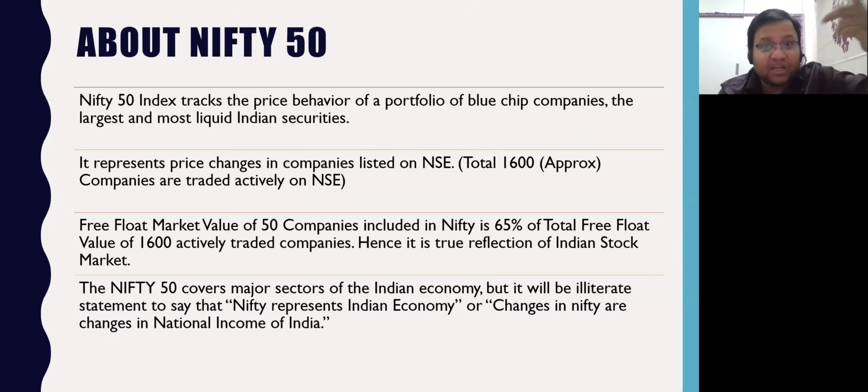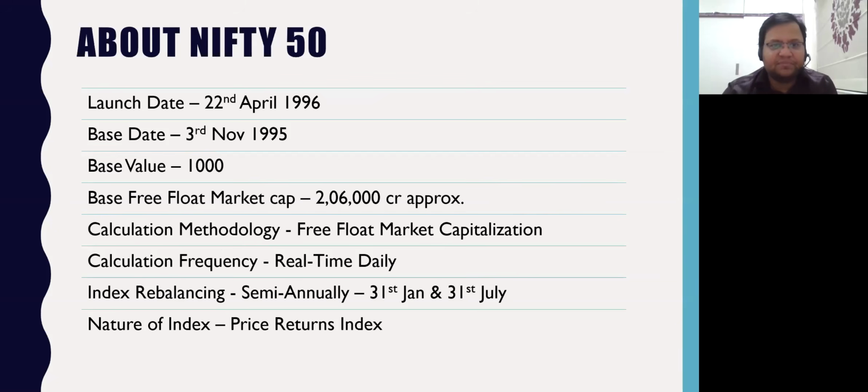Market starts discounting the things. So before coronavirus, it was discounted by the market that the government of India will come up with some measures to revive the Indian economy and then we will be able to take advantage of it. But now the situation has changed. That's why the market has collapsed. So do not say that Nifty or Sensex are representative of the Indian economy.